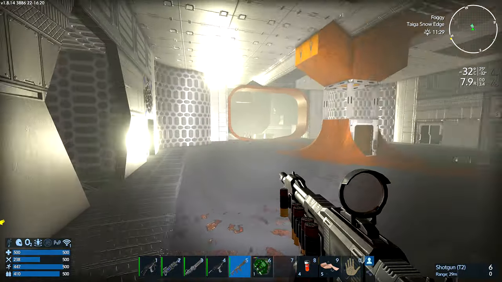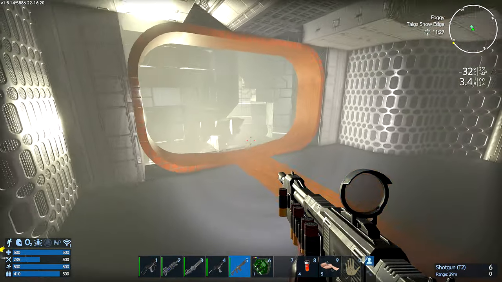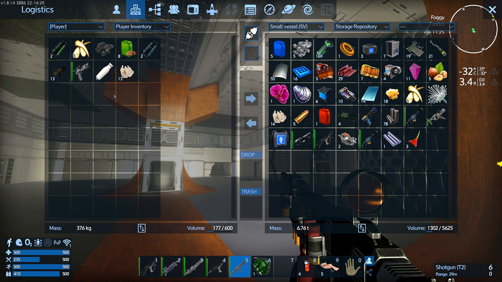Oh, hello. It would be fun to take this over, I think. It'd be quite cool to bring this thing back to life. I tell you what, I'll pass the question off to you guys. Should I move into this place and try and restore it? Or do you think I should just get off planet and go find somewhere to live?